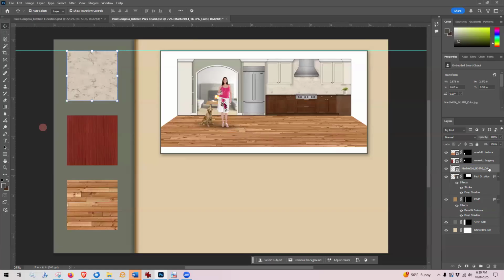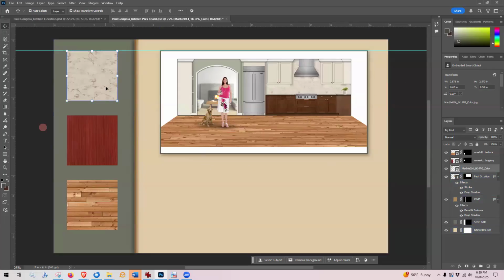Now we just put an image of the sample on the board. But I like to make it look a little three-dimensional, just like I'm doing with this little bar here, and I'm pulling the rendering off the board a little with a drop shadow.